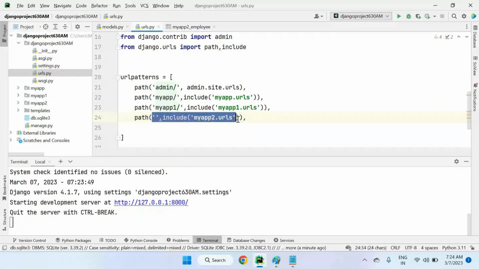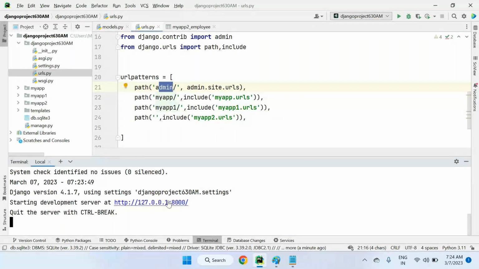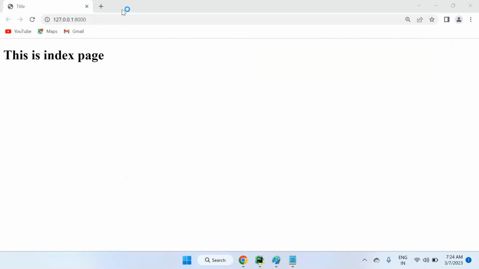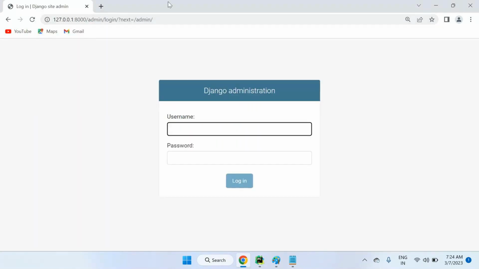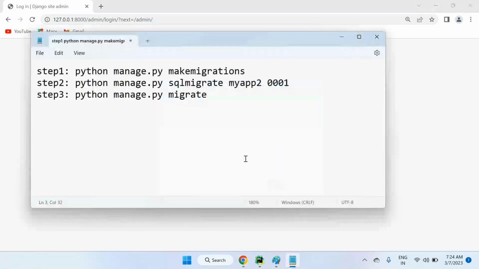After running myapp2, I want to go to the admin panel. I have to hit this admin name only. Let's see this. It will go to the template response, but I don't want to be here. I want to move to the admin panel, the /admin URL. You can hit it immediately. The Django administration panel will open. Here I have to use a username and password. Already in my previous lecture, I created one superuser. So along with the superuser, I have to log in. You know how to create a superuser. To create a superuser, this command is required, sir. Simple command, python manage.py.